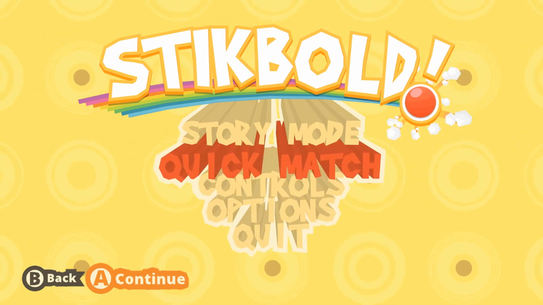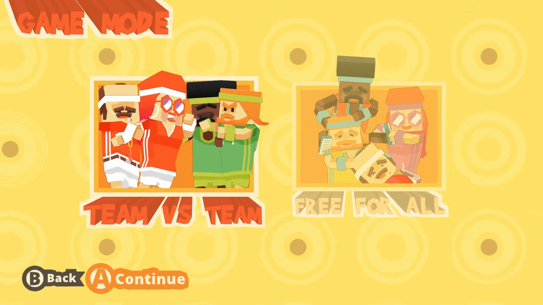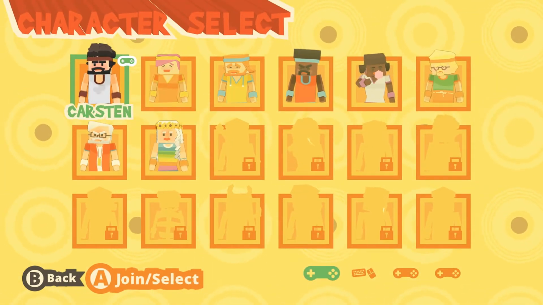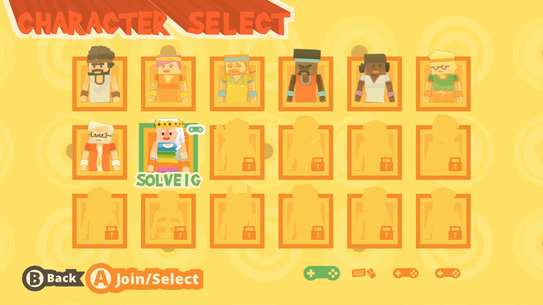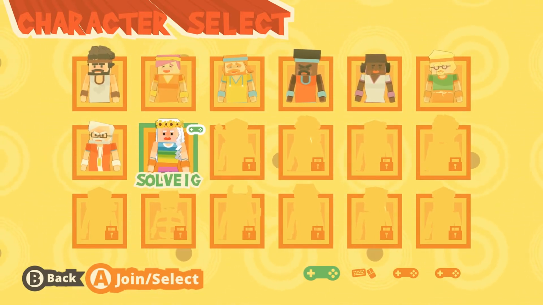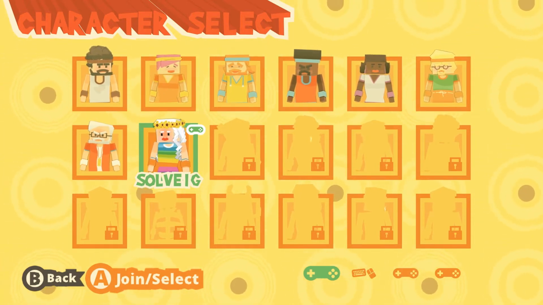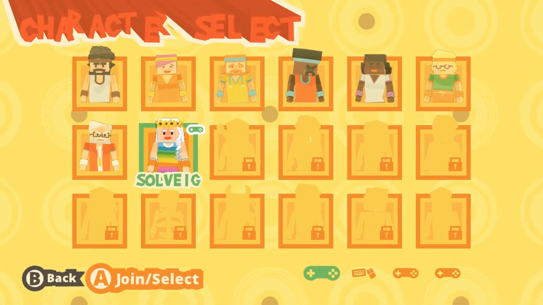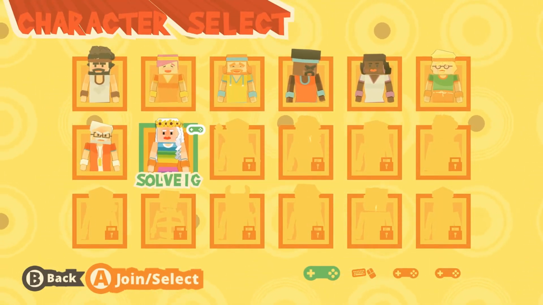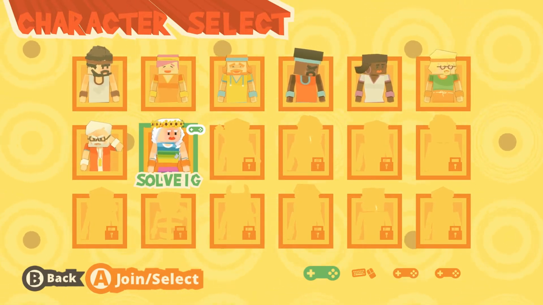Let's take a look at the quick match options. Team versus team, where you can play up to four players, if you take a look at it. And here you can select from the characters that you have unlocked in the game. And you can either use the controller or the keyboard and mouse, or a combination. So this would be 2 versus 2, either with 4 human players, or you could add bots if you're missing some players. Free for all, everyone against everyone, the same thing, up to 4 players. And you can add bots if you want.